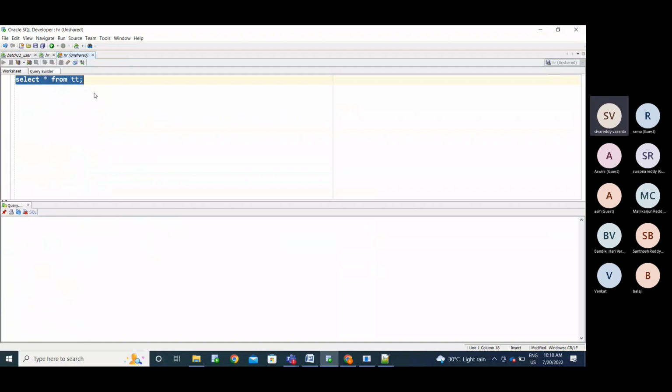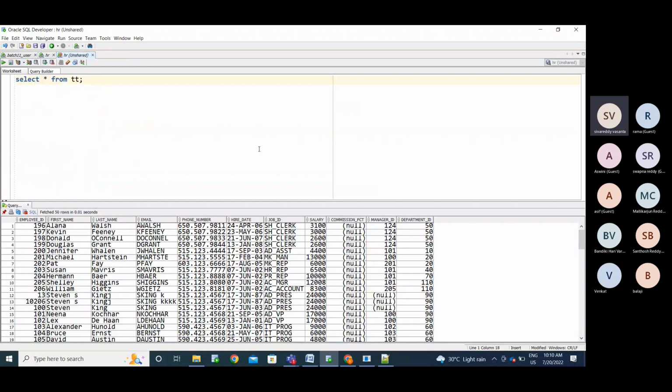Okay, so now I'm adding a column like cast. So alter table TT add cast.